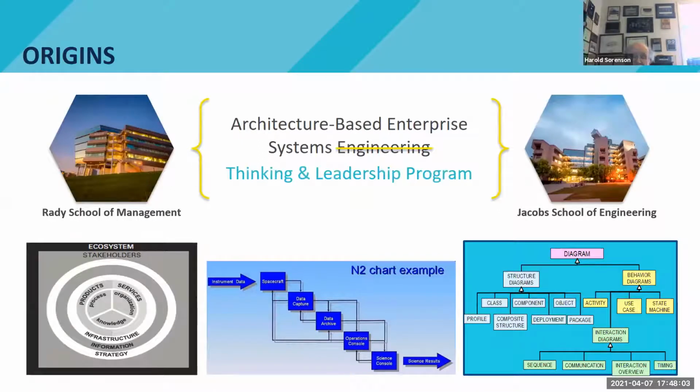Unlike the other programs, this from the beginning has been a joint program between the Jacobs School of Engineering, clearly, and the Rady School of Management. The program is housed in the Jacobs School, so you get an engineering degree when you graduate, but half the courses are based on the Rady School of Management. Not this year, because of the pandemic, but our classes in the past have always been over at the Rady School, and we meet there on our Friday and Saturday sessions and our Wednesday through Saturday sessions. So that's what it is. Next chart.